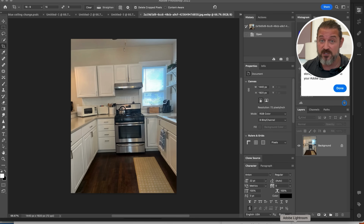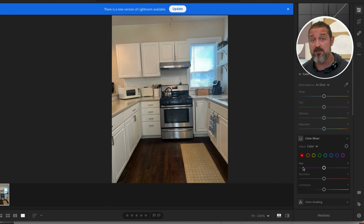Some of these you should do on almost all of your photos because it's really just standard best practices for processing. This photo here we're not going to do in Photoshop, we're actually going to do in Lightroom because we are going to rebalance the color. First, this photo is not a good photo for Airbnb. You shouldn't be using vertical photos, and this really doesn't show the kitchen space very well.